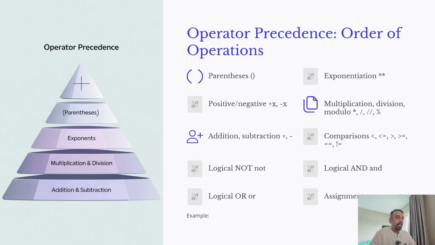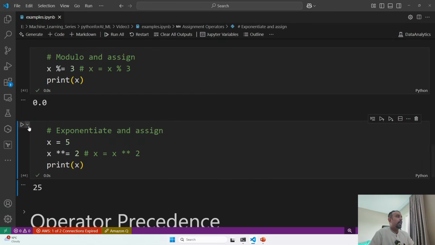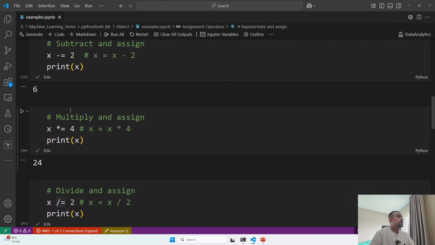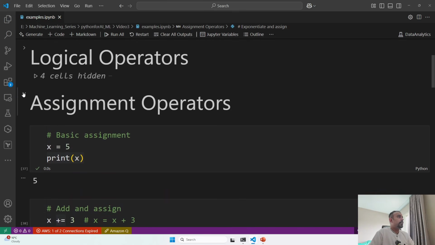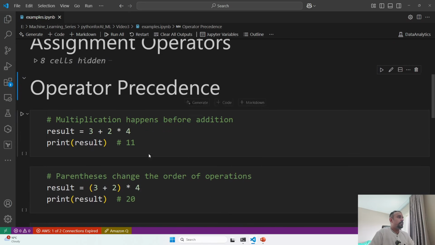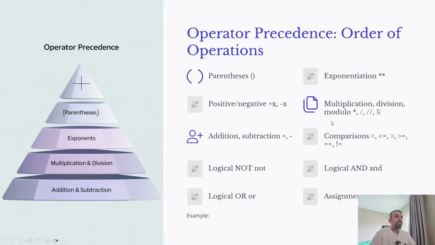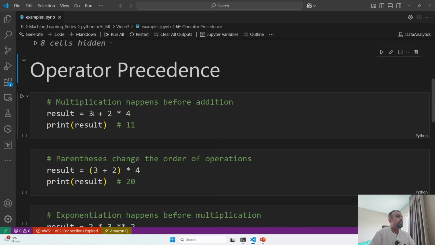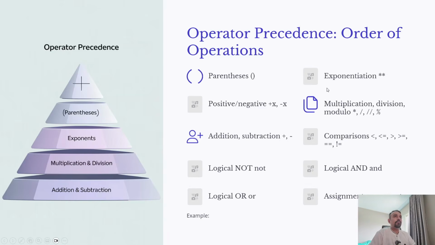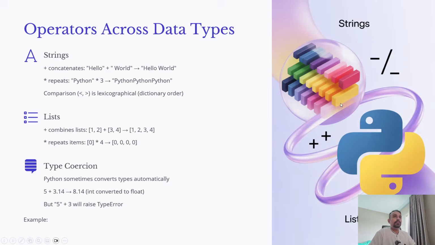So let's dive into our code screen and see this in action, so you will understand it better. Now we are going to see operator precedence. As we saw the precedence over here, we have 3 plus 2 into 4. You might be thinking that first it will do 3 plus 2, that is 5, into 4. No, it will not. It will execute based on the precedence. So first it will do 2 into 4, then add 3, because over here you will see multiplication comes first.